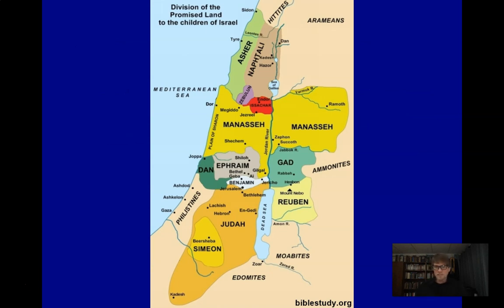When they settle in this land, the land is divvied up among the 12 tribes based on how big the tribes are and how many people are in them. And as you can see, the largest tribe by far is the tribe of Judah. So this is the way it's divided up. If someone gets attacked somewhere in the area of Manasseh or Dan or whatever, they have to send messengers running to all of the other tribes to tell them to come and help us and fight.